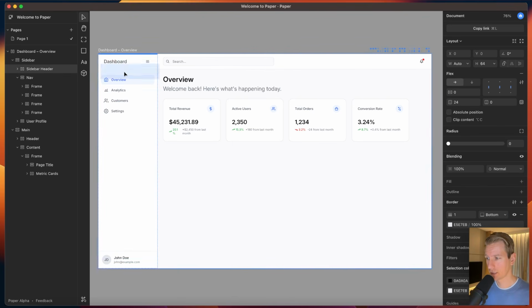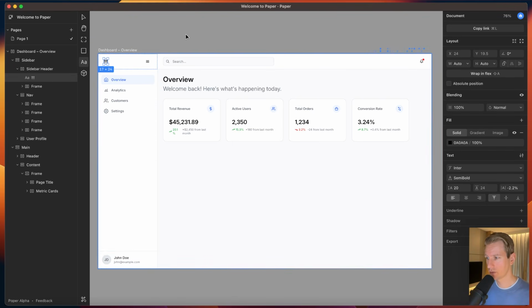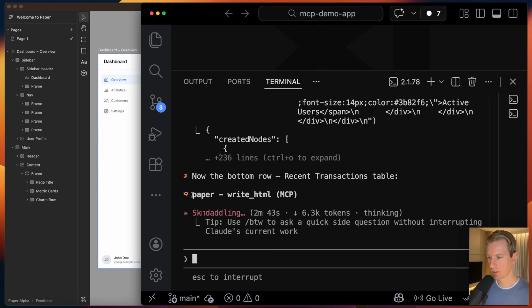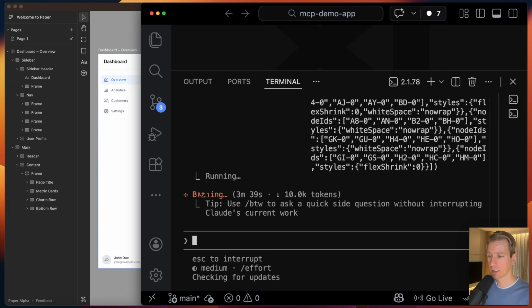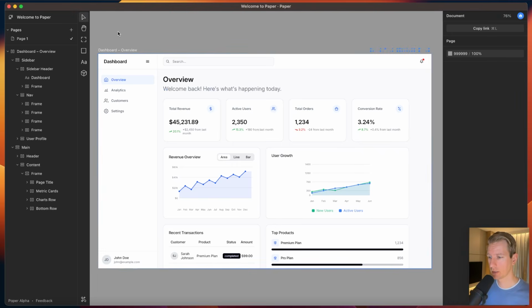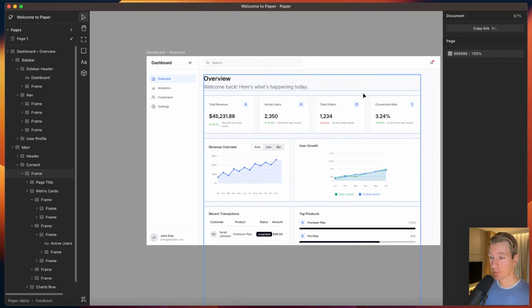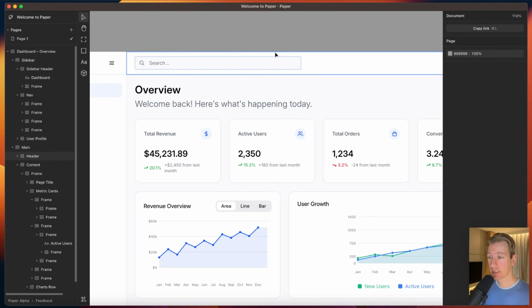I will not try to move it as it's working, but you can see we can already start changing things here, change the text and such, right? So all the time it's just writing HTML. All right, so it wants to get a screenshot. We will allow that. All right, it actually wants to update the styles, so maybe it didn't like something. So now I have my app, my live app in the canvas here in the design.